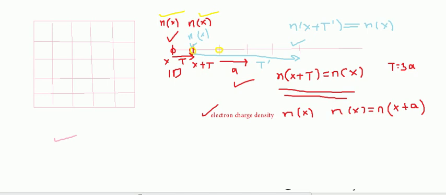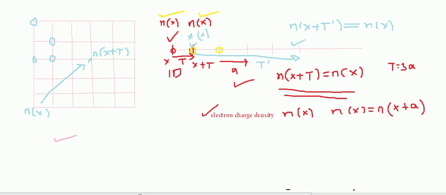Similarly, consider the 2D case. In a 2D case, consider all these points, they contain an atom. Every intersection you see contains an atom. I'm not drawing everything. So if this is a crystal lattice, then again if I calculate a particular charge density at this point, and I make a certain translation and I reach this point, what should I expect? If I have made some translation by t, then the charge density at this point is mathematically given as x plus t. Though it is mathematically given as x plus t, physically they should be the same.